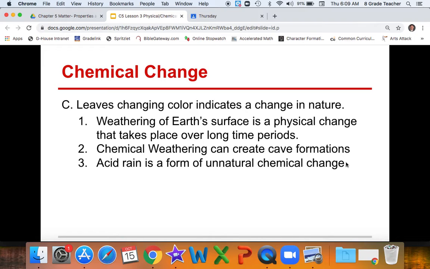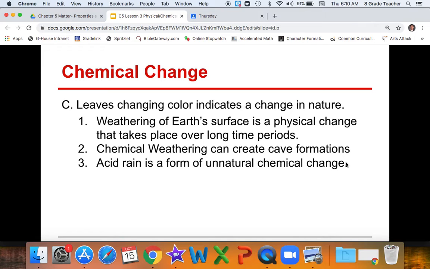Physical weathering. Some physical changes occur quickly, others take place over a long time. Physical weathering is a physical change that is responsible for much of the shape of the Earth's surface. Examples are shown in figure 17. Examples also could be found in your own schoolyard. All of the soil that you see comes from physical weathering. Wind and water erode rocks, breaking them into small bits. Water fills cracks in rocks, and it freezes and thaws several times. The rock splits into smaller pieces.